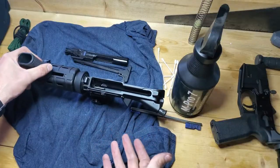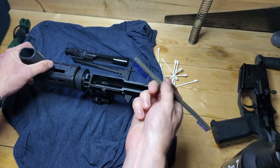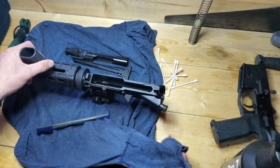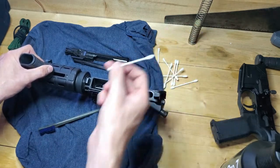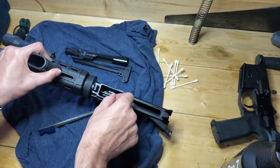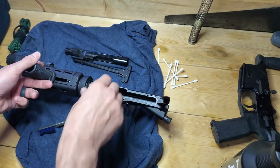And we're back to the upper receiver. So we'll take our M-Pro 7 again, spray in there, and start scrubbing. After spraying and scrubbing everything down, I like to take an old t-shirt, get in there, wipe off any excess carbon that I can find, then go in with the Q-tips again in those nooks, and that's right, you guessed it, crannies.